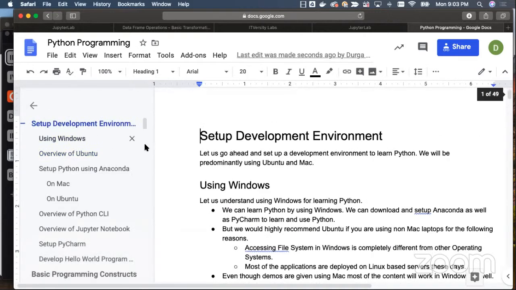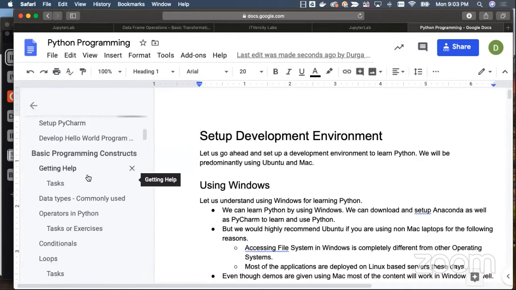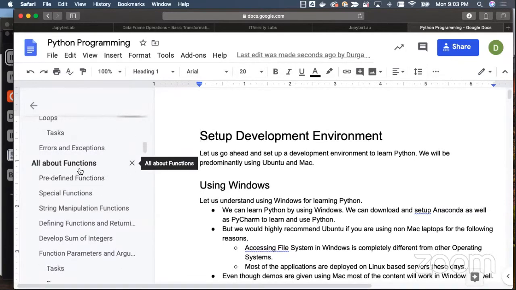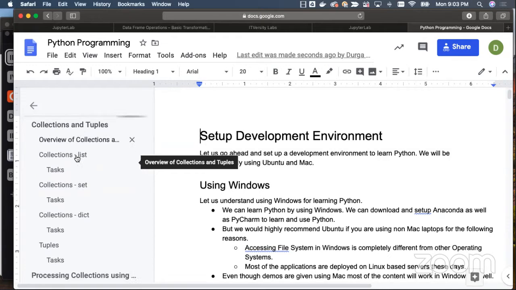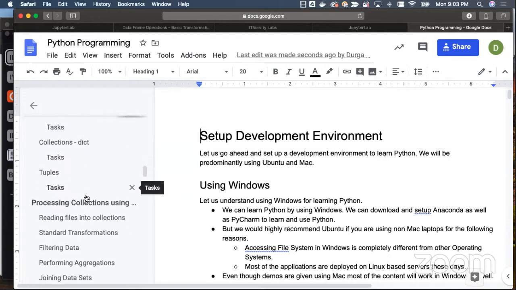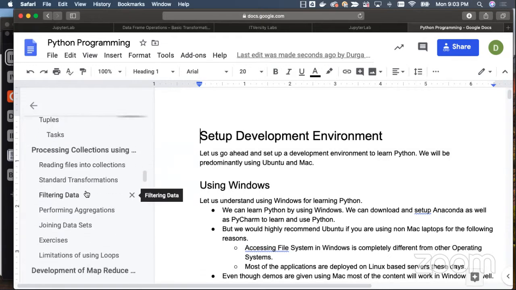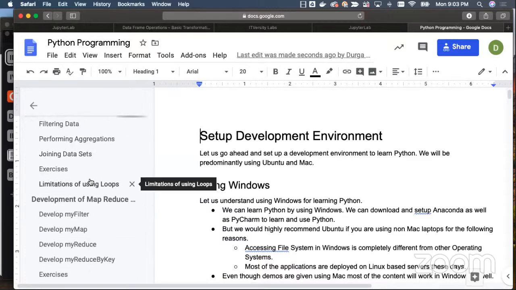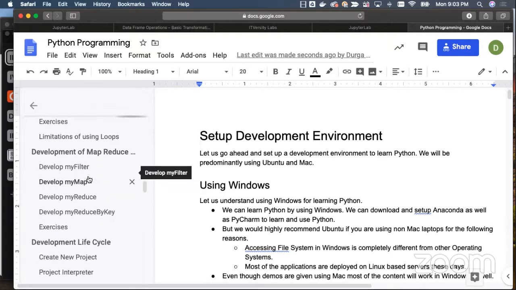So you can see the outline here. We have setup development environment, basic programming constructs, all about functions, collections and tuples, processing collections using loops. This will make you comfortable with Python as a programming language. I have emphasized a lot on collections such as list, set, map, etc., so that you understand the concepts.